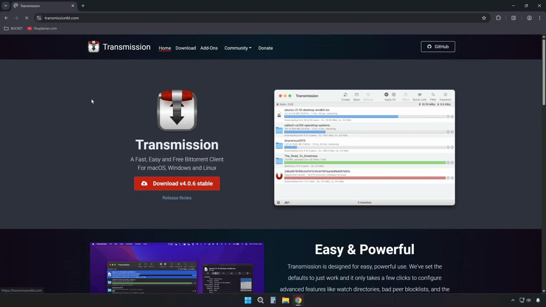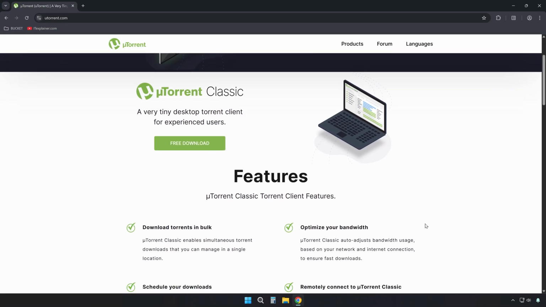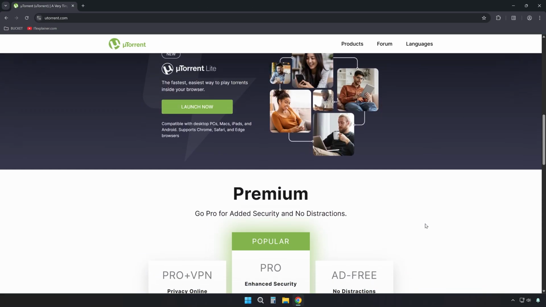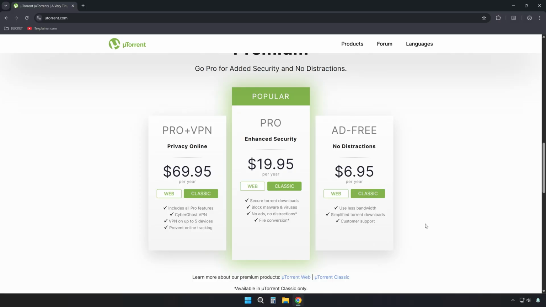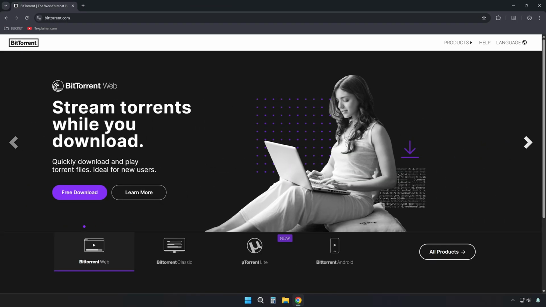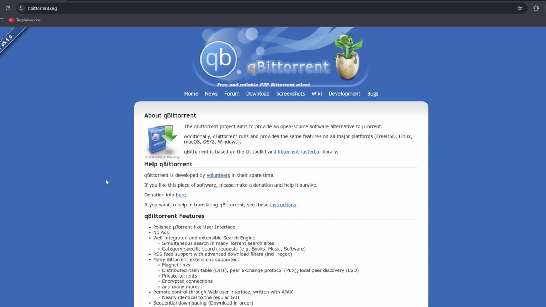Not all clients are worth your time. Older versions of uTorrent were known for slipping in adware, and even crypto miners in some cases. Then there's BitTorrent's own app that might look official, but it's packed with ads and doesn't offer much in return. Stick with the open source ones if you want a clean, hassle-free experience.